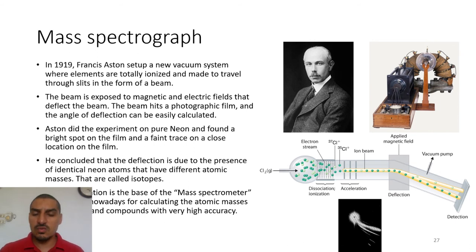So this was one of the things that gave us solid evidence that there is something, what we now call the neutrons, and at the same time it gave an explanation for why we get this 35.5. We have chlorine 37 and 35. We'll get to this in a few minutes.